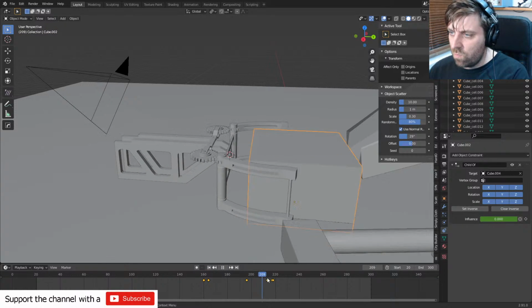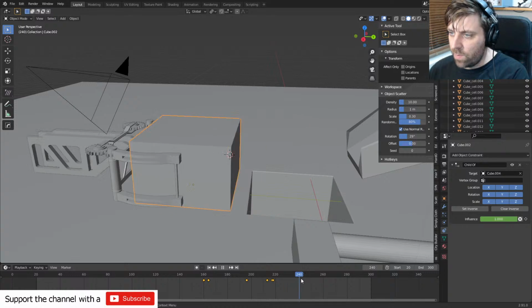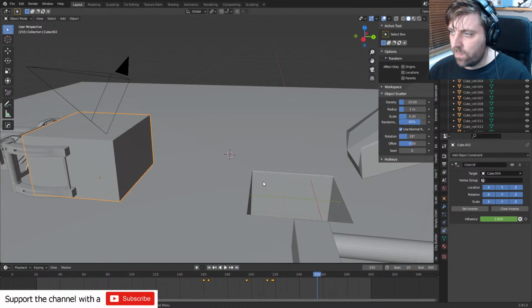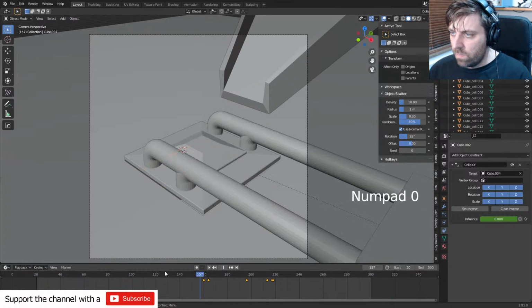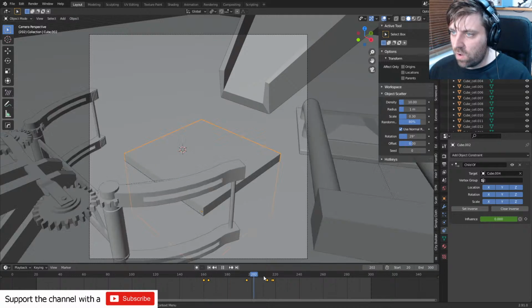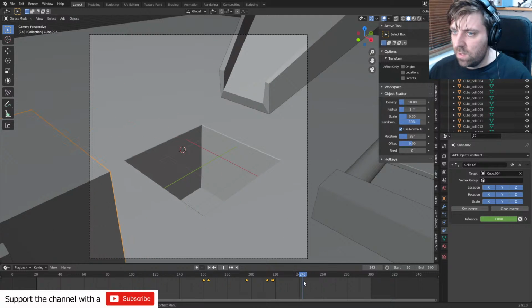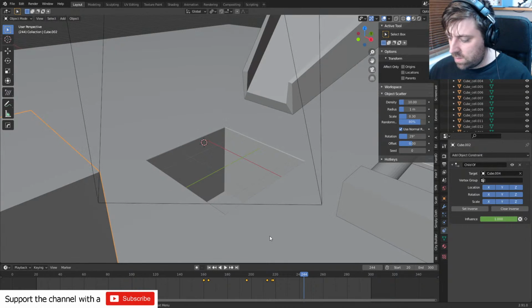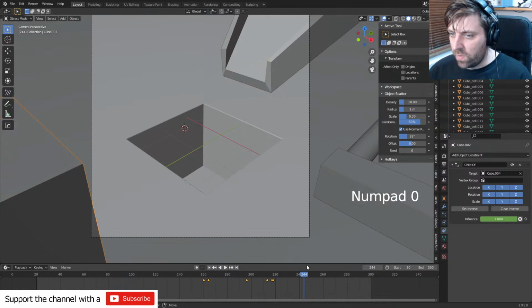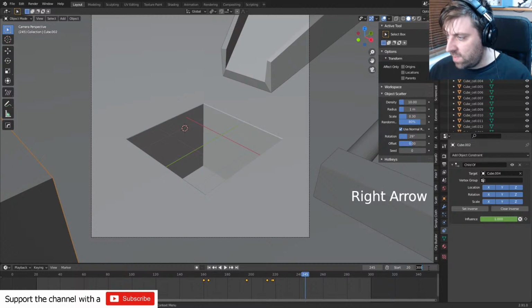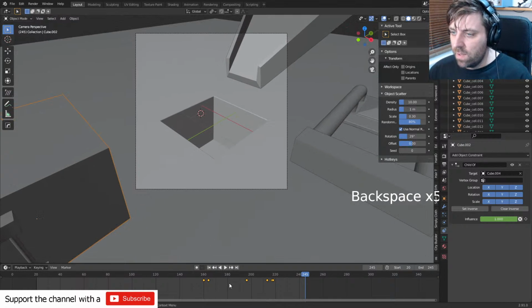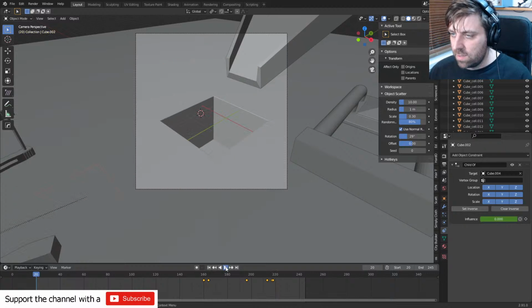There we go. And now when it moves away, it moves away. So we now technically have one more frame, 245, from about here.